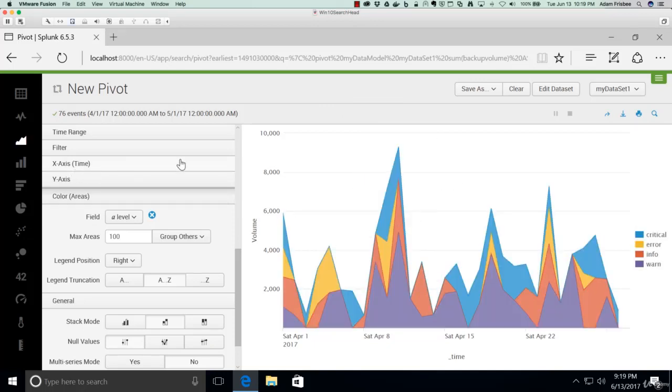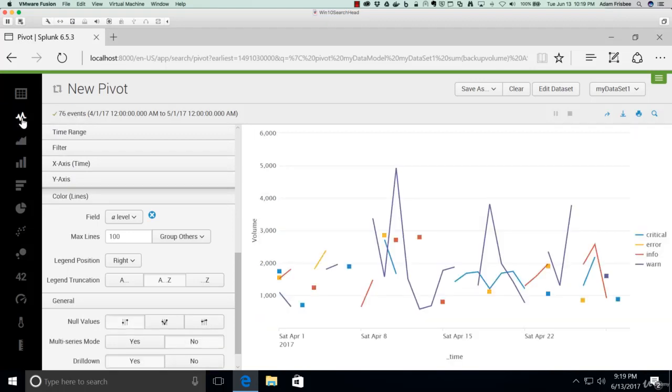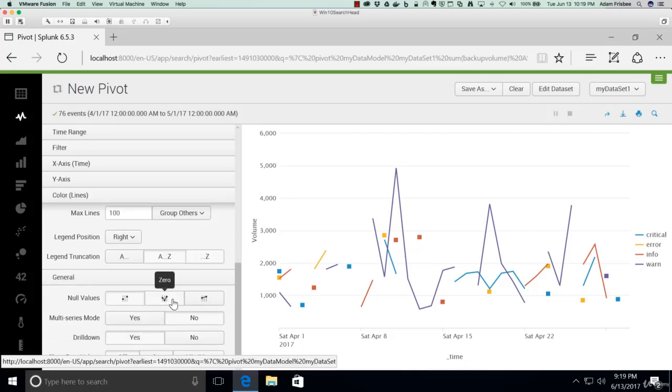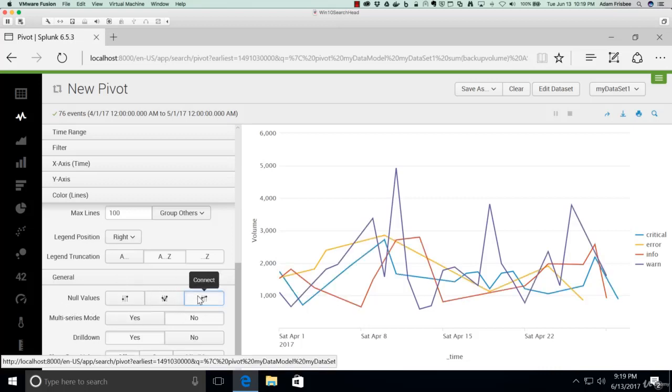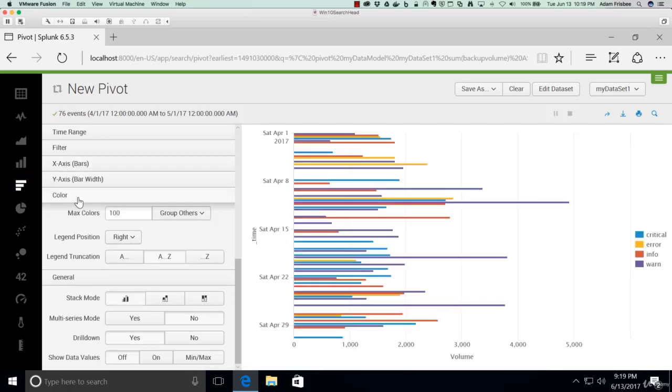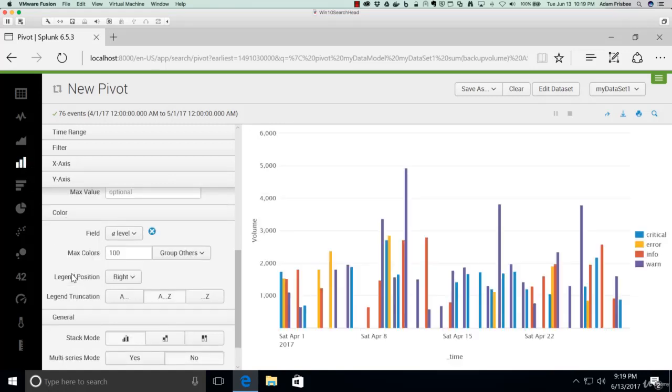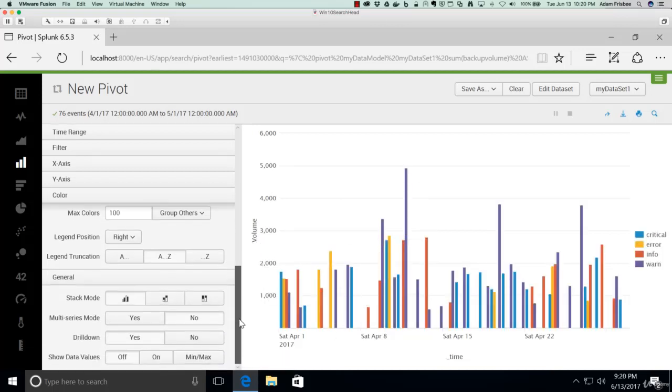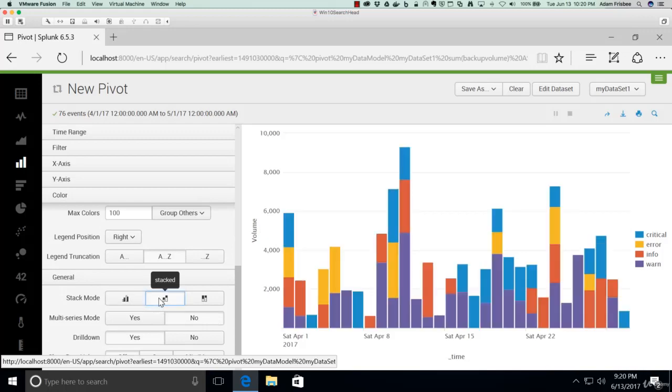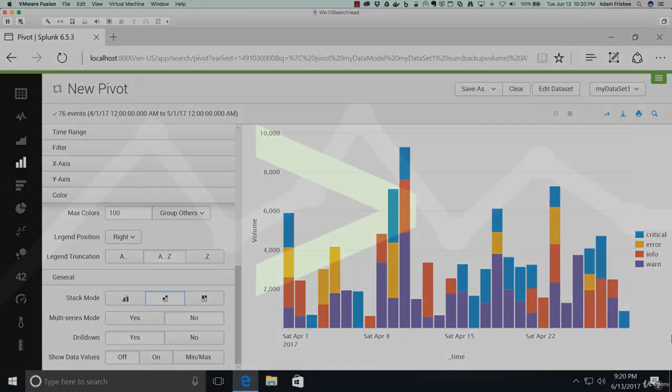That's the area chart. We can see if a different chart might work better for us. Maybe a line chart. And as you can see on this, where there is no data, it is not connecting them. We can change that simply by clicking this here under General, where it says no values. We simply connect. It makes it look a lot better. And we can maybe see what a bar chart would look like. Pretty busy there though on a bar chart. What about a column chart? Again, this could be useful. I think maybe if we do a stacked, there, that's really actually quite nice.